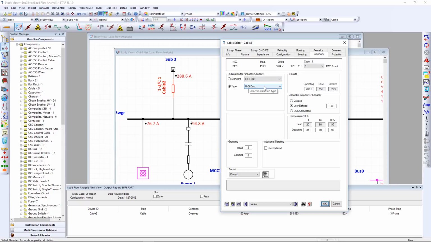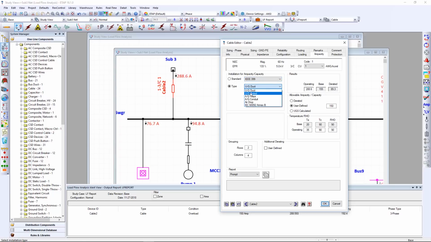Item number 2, we need to select the installation type. Some of the installation types that are available for this cable would be underground duct, underground buried, above ground trays, above ground conduits, airdrop, and IEC. Whenever you select the above ground trays, for example, the ICA, depending on the cable type you see selected, would appear for your standard.